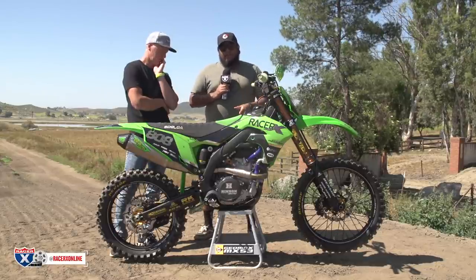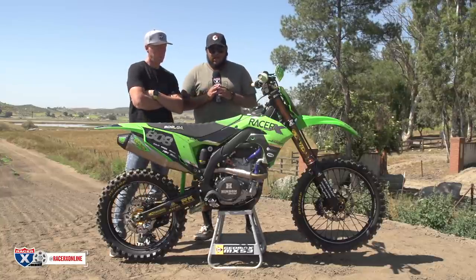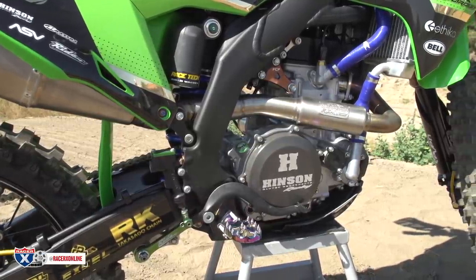Now, touching back on the frame and the chassis, the whole entire main part of the bike, we have the FCP engine mounts. This is the KX450 kit for this, the motor mounts and the lower hangers there.